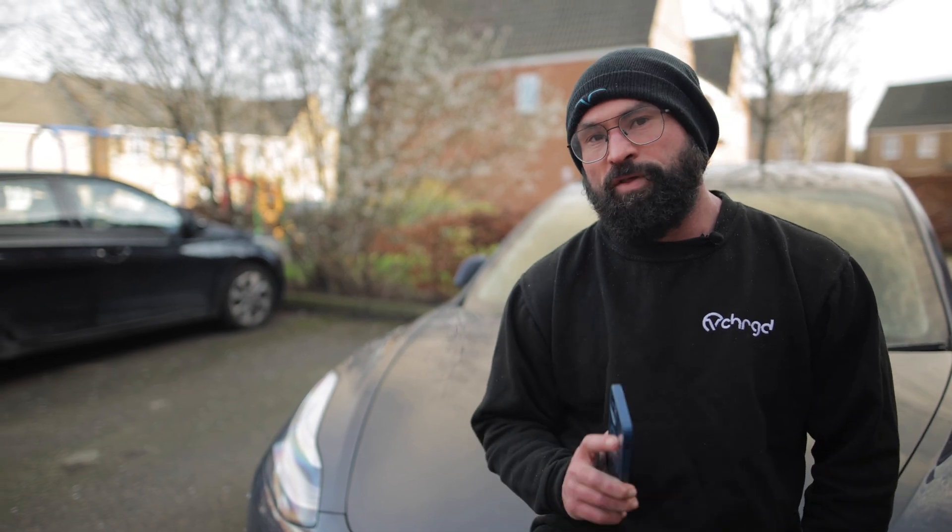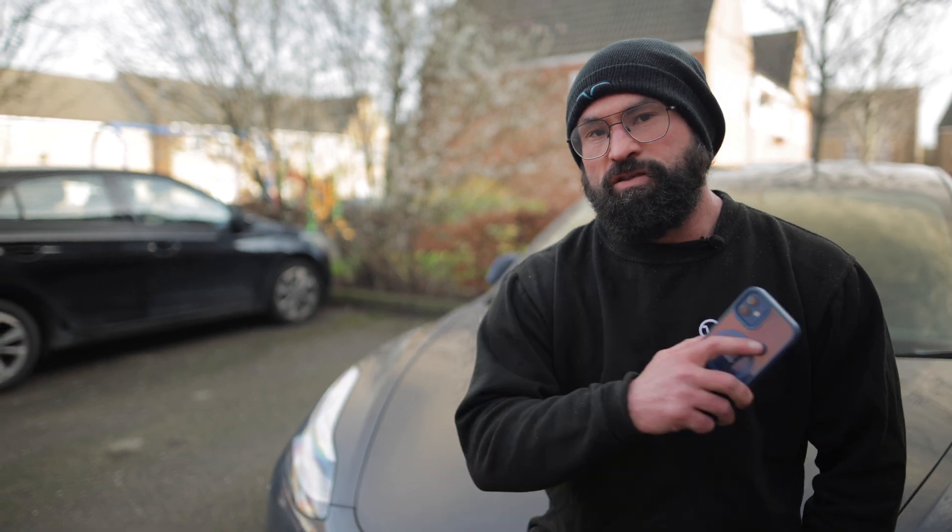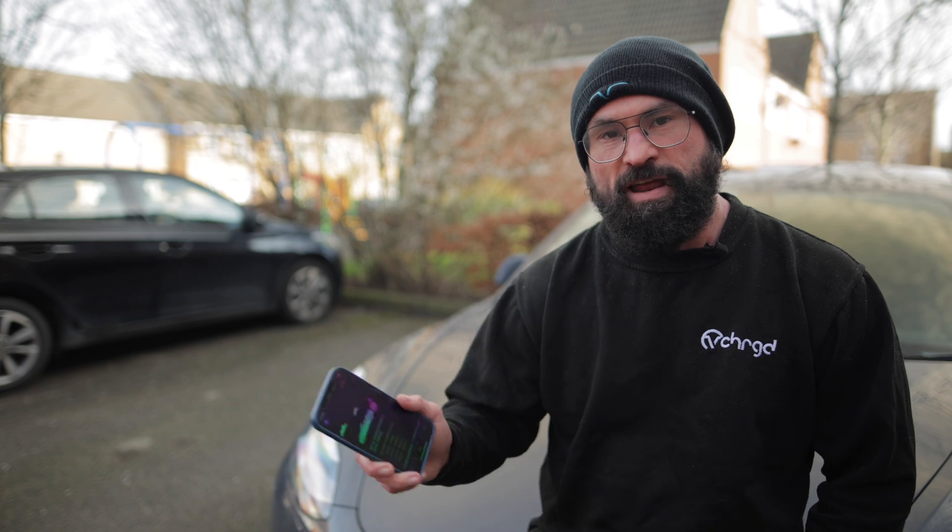A tip on making the most out of this: dynamic schedules are just that — dynamic. Your cheapest electricity won't always be overnight; you could get some cheap electricity when you get home or at any point in the day. My recommendation: if you're at home and not immediately heading out, plug the car in and start your charging schedule — you might be pleasantly surprised by cheap electricity earlier in the day. If you want more detail on static versus dynamic tariffs and what's available on the market, check out the link to our other video. Drop any questions in the comments and our team will get back to you. This is Plug and Play Episode 6 — on to the next one.